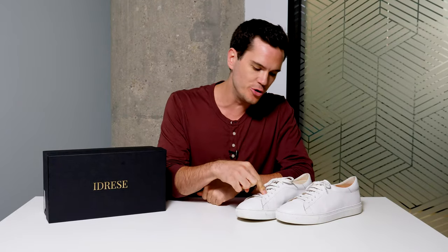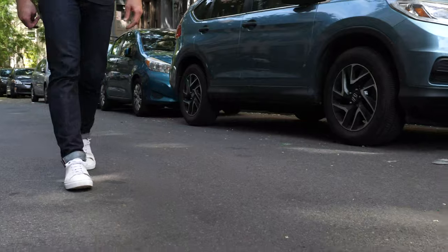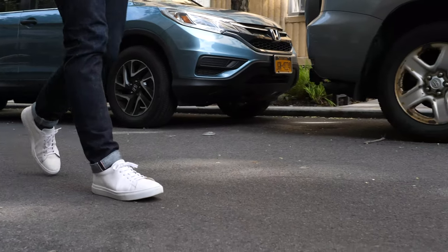It's not like it's an uncreasable shoe, but after a few weeks of wearing in the Nuno from Idris, I finally realized what was so unusual about this particular premium white calfskin sneaker — the leather hadn't creased. After a bit more time wearing these shoes, about a month now, there's a little bit of creasing on them.